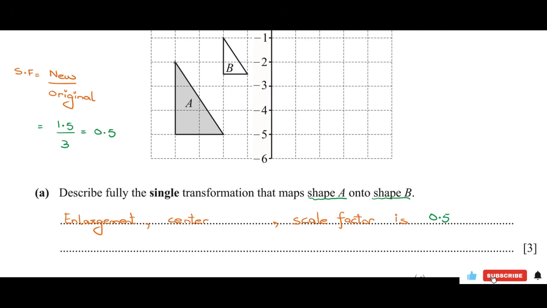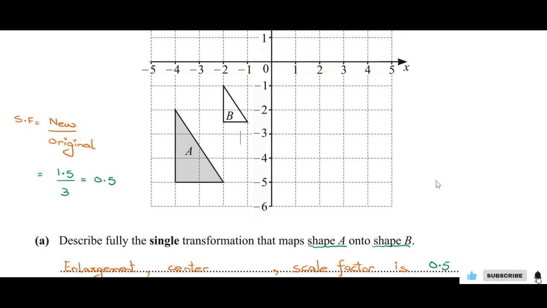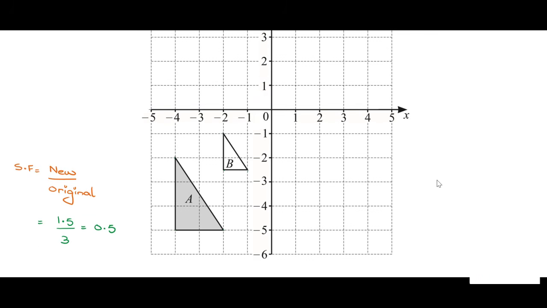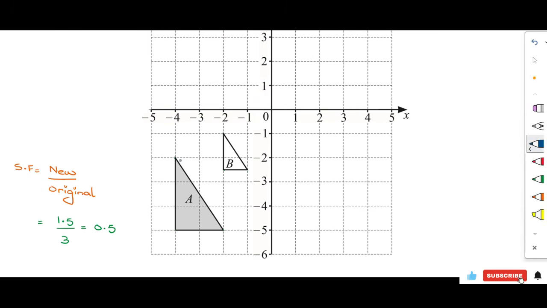These two are corresponding, these two, and these two corresponding vertices basically. And the point where they meet is their point of intersection, right? So let me connect these two corresponding coordinates. You have to do it with the scale, and you can easily figure out where these intersect. You will get the point of the center of enlargement.